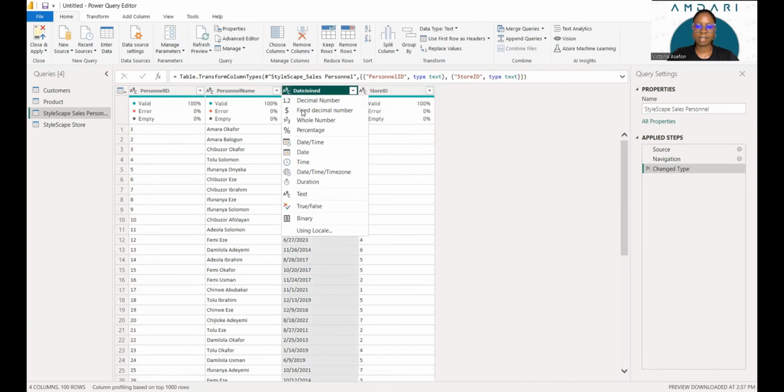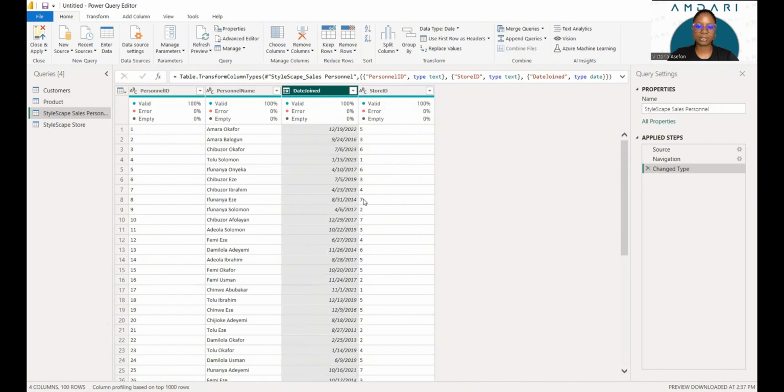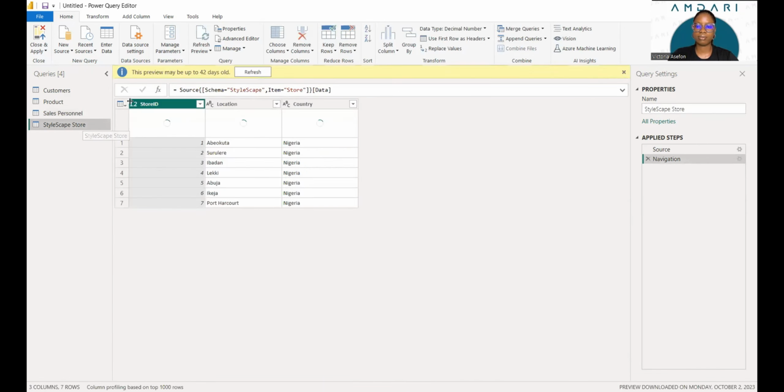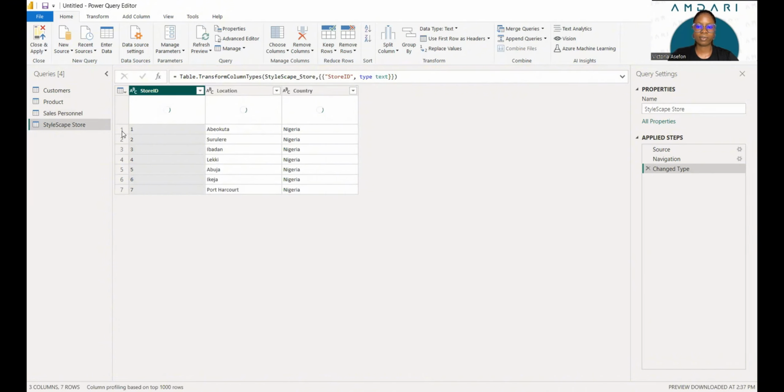I need the date column to be a date. It's currently a text, so I'm going to convert that also. And lastly, I'm just going to rename this table so it's more descriptive. So moving to the store table as well. For the store table, I'm going to change this to text as well. So this looks okay.